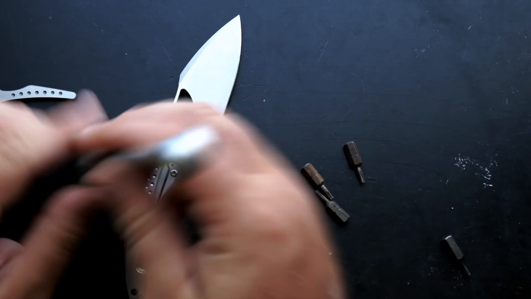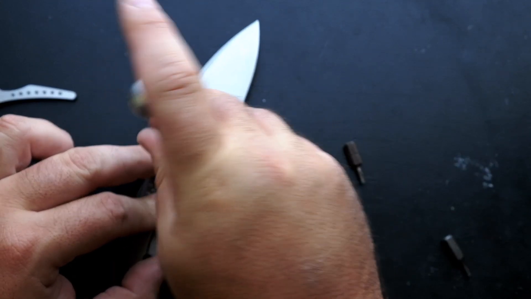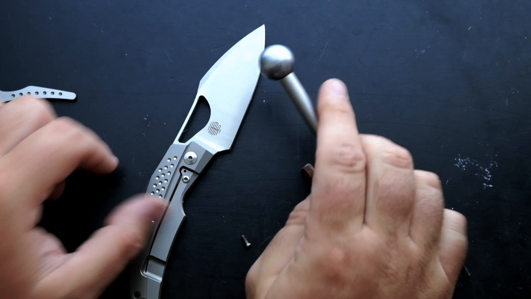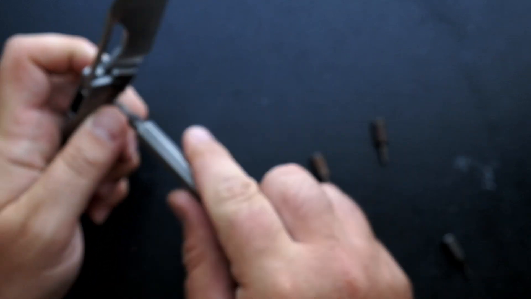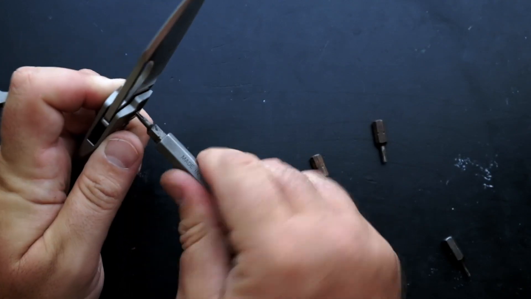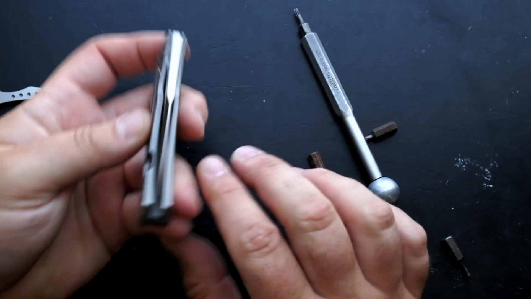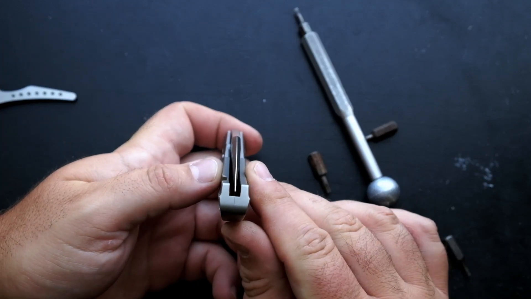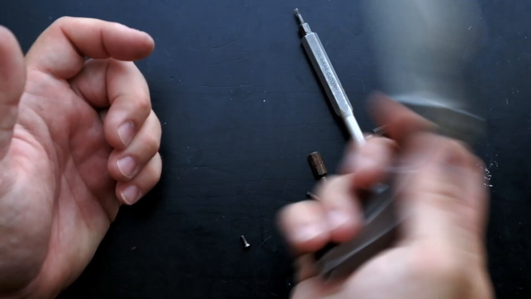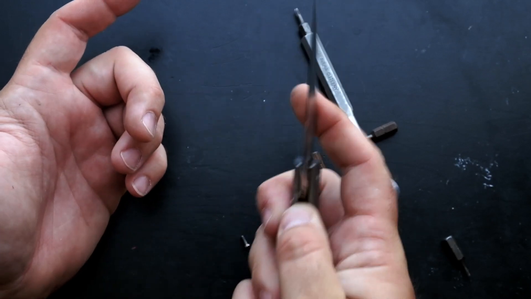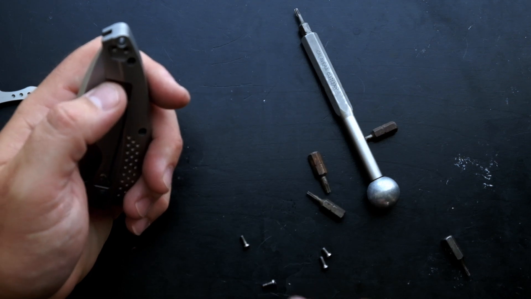We'll throw the pivot in. Tighten that down a little bit. Just enough to hold it in place. You know what, I'll go ahead and put it pretty much all the way down. Screw it. If you can hear my cat in the background, I'm sorry. Look at that. One screw in and it's dead center. That's Chris Reeve type stuff there. And it's pretty stout too, even with only having the pivot in.